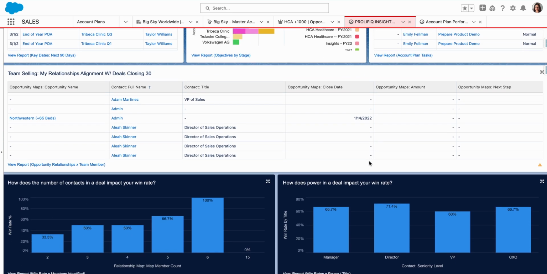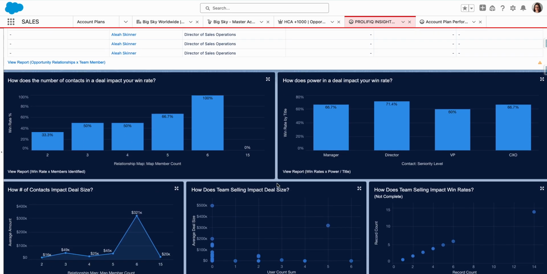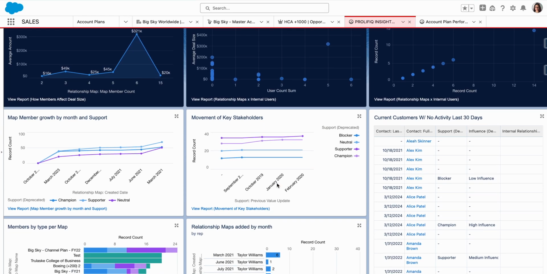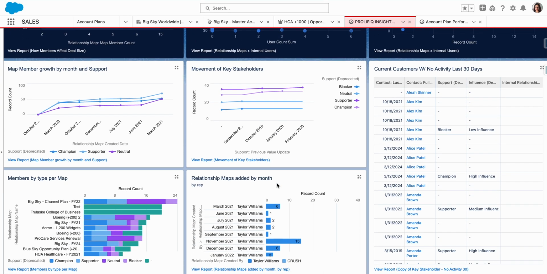We'll also provide other trending analysis, which will be impactful for your teams to understand things like how does the number of contacts in specific deals actually impact your win rate? How does it impact your sales cycle time? How do the titles and personas in those adjust that over time as well? So when you are engaged with a C-suite member or a VP title, how does that impact our success at any one of these specific accounts? How are the reps going in and managing these plans or identifying new contacts to engage with month over month? There's a lot we can do here with us being a native Salesforce solution.